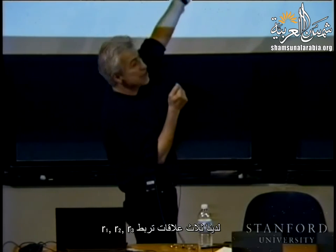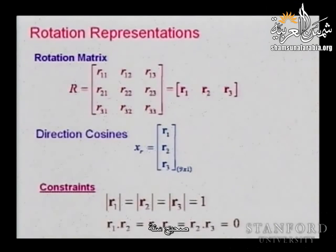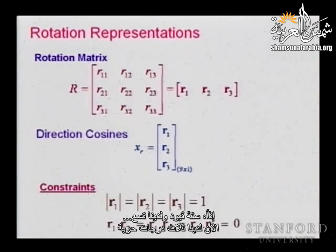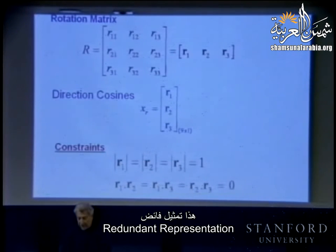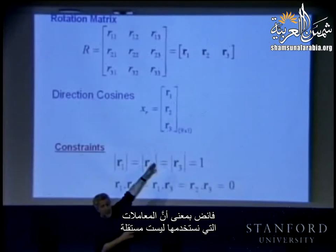Okay, so we have sort of three relations of normalization associated with R1, R2, R3. So this is three constraints. Good. We need more. Nine minus three was still six. I need three more. Yes? Each of those vectors is also perpendicular. Okay, so R1, R2, one constraint, R2, R3, one constraint, and R3, R1, three, six. Good. Let's check. Yeah, you're right. So six constraints and you have nine, basically you have actually 3 degrees of freedom. Now, this is a redundant representation. Redundant in the sense that the parameters we are using are not independent.